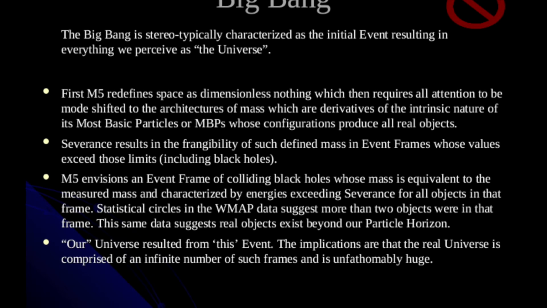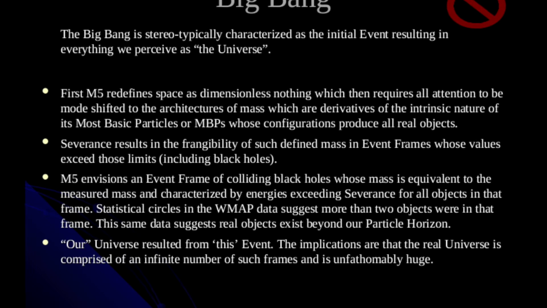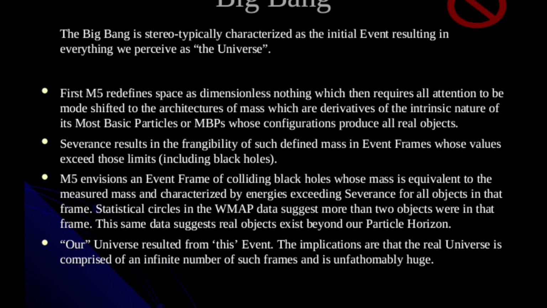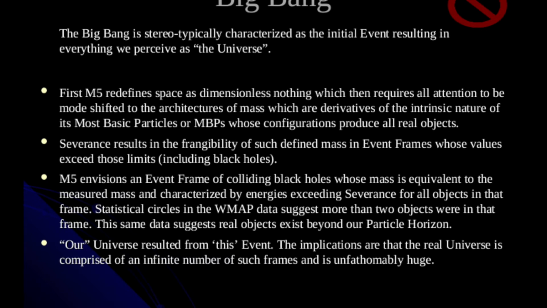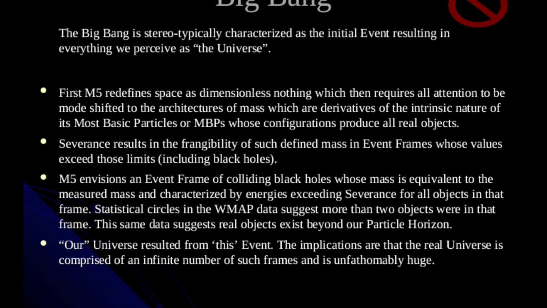But the implication here is that because of those statistical circles and because of the velocities these two objects would have to be going when they achieved values exceeding severance for everything in the frame, it implies that there is a tremendously huge, much larger than anybody ever fathomed universe that we're all a part of.